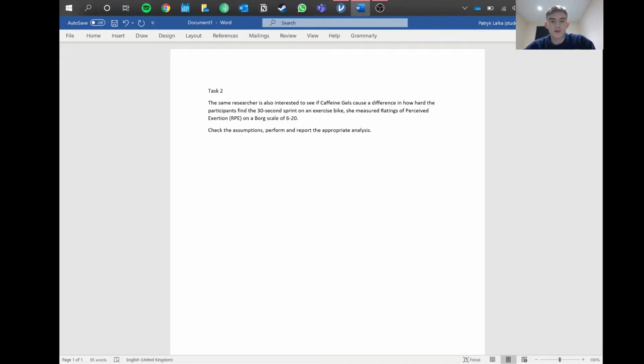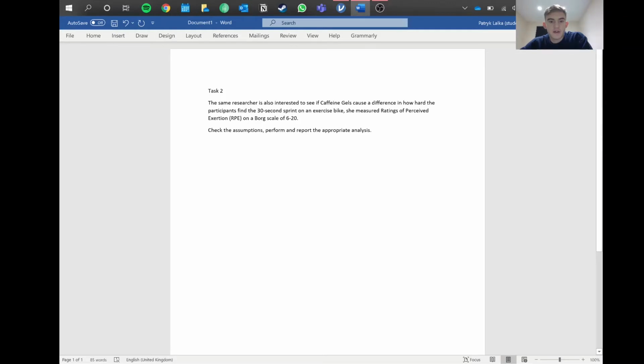Same with shoe size. The last type of data is ordinal data. So that's something that has a scale, for example, how much you like something. If you like biscuits 5 on a scale from 1 to 5, that's ordinal data. And the thing with ordinal data in statistics is that if we see it, we jump straight away to the non-parametric test. So what does that mean?